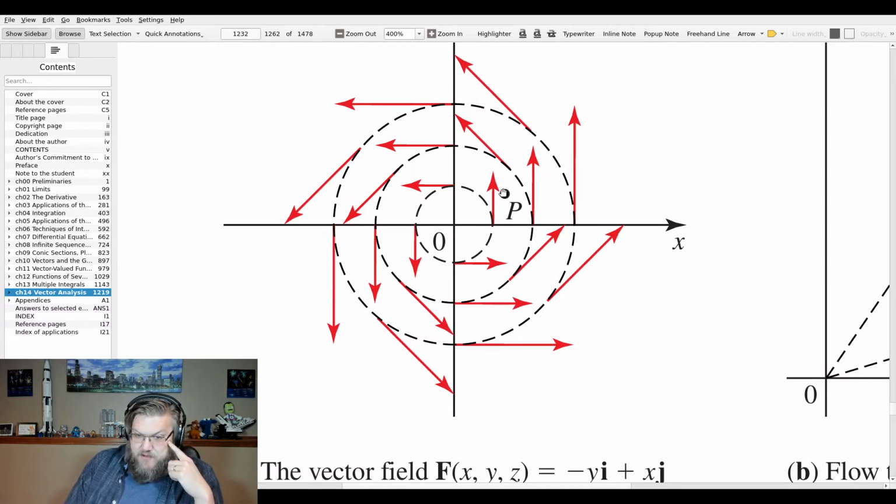And go ahead and plop down your paddle wheel. Now remember the trick to this one, right? As I moved further from the center, the velocity or force got larger. These were magnitude 1, if you remember from earlier. Things on this circle were magnitude 2, and things here were magnitude 3. So the further away you are from the origin, the more force or velocity you're experiencing. Okay? You're a paddle wheel, plopped right here at this location.